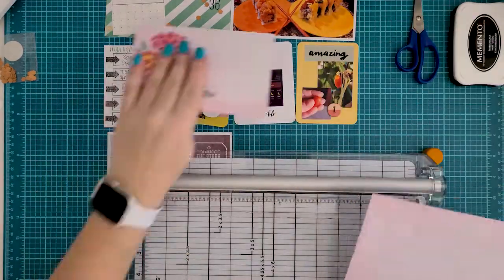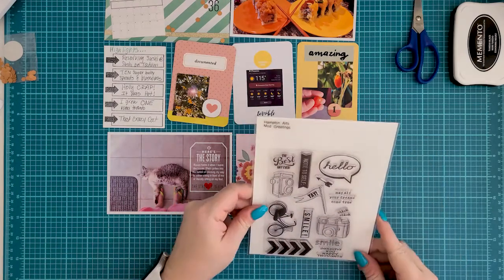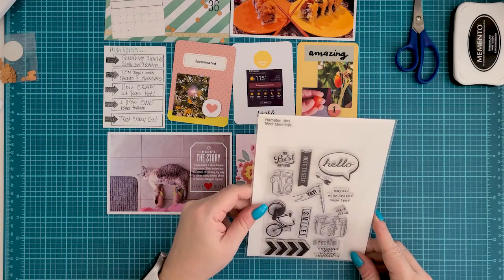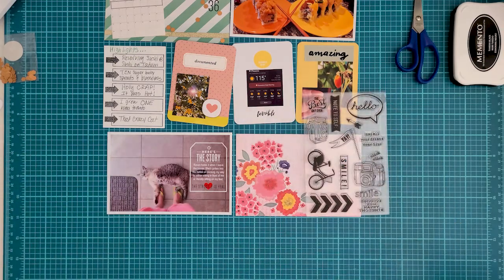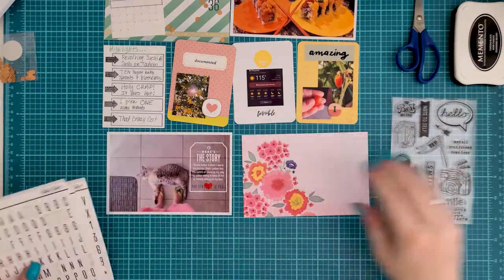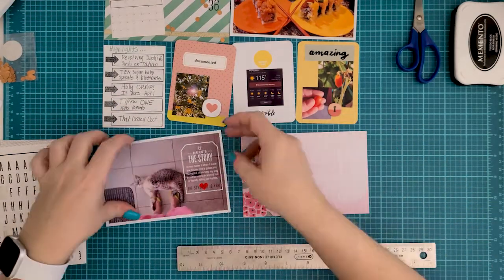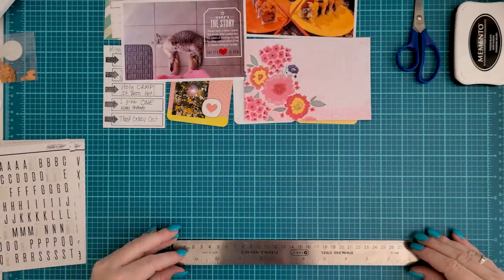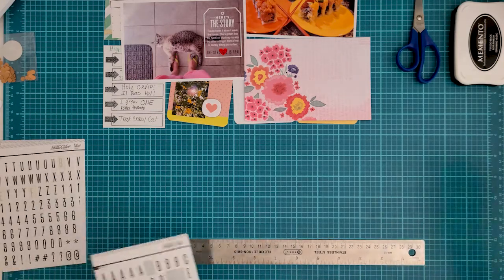So now I'm going to work on that bottom right section. I was going to do journaling down there, but I decided to do a filler card instead. I go back to that paper pad. I need to use that up. I have way too much paper. So I find this nice floral, and I take out, you saw it there on the side for a moment, it's an old Hampton Arts stamp. I think it's called Mod Greetings.